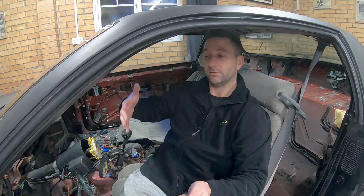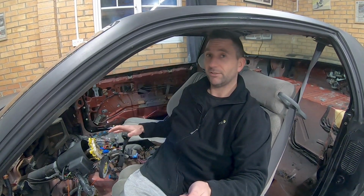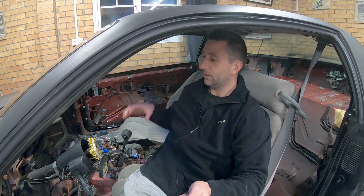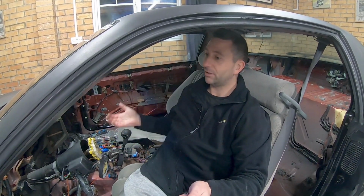Obviously, you know the engine's good, you know the suspension and everything else is good on the car, but this is what people are going to see when you go to car shows and all that. So it has to look good and it has to really stand out, and obviously keep it nice and clean.